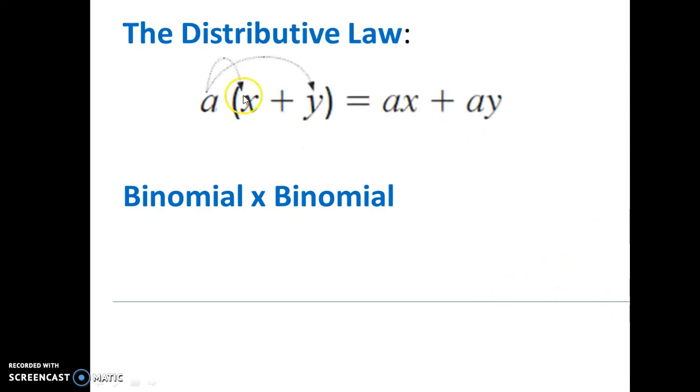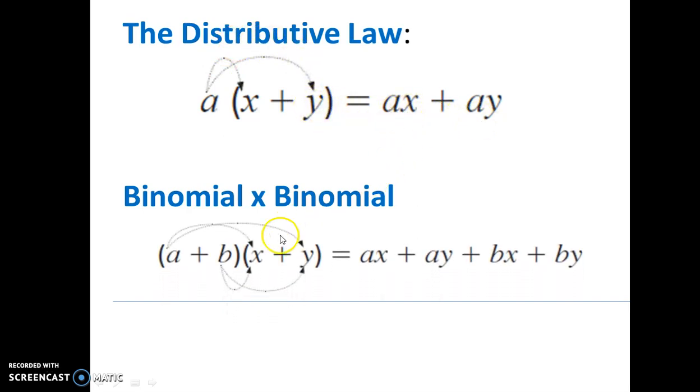It means when you multiply what is called a monomial, a single term item, by a binomial, a polynomial with two terms, you have to multiply the thing outside by the first thing inside, and then the element outside by the next thing inside as well, and you end up with this.